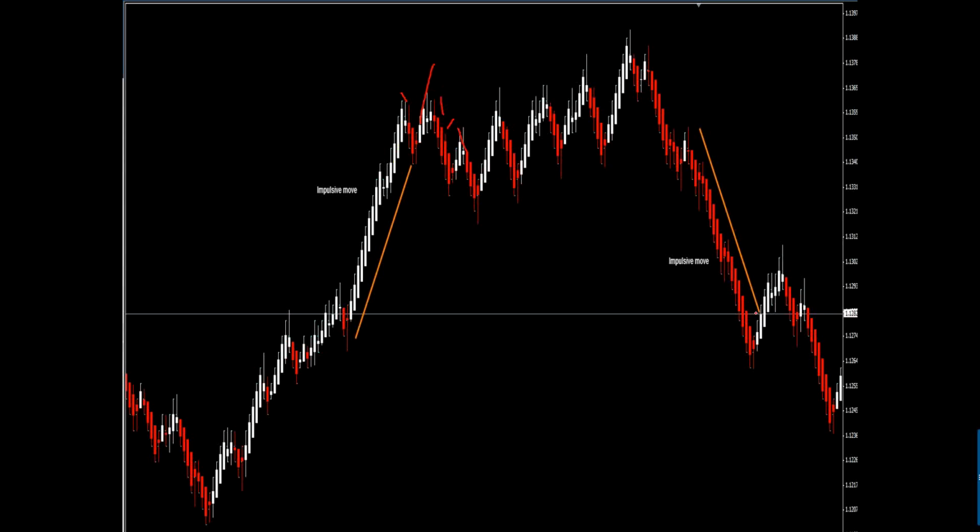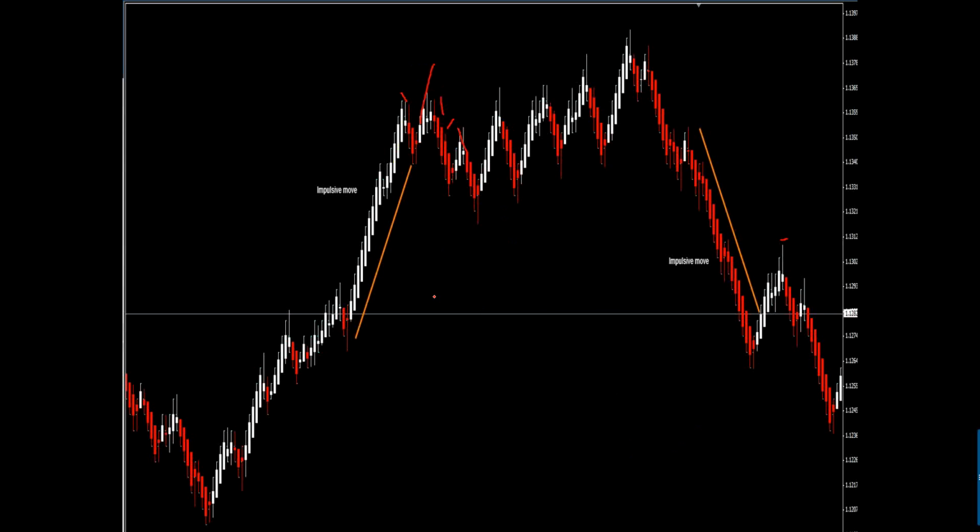This impulsive move is so strong, and this is a correction. Usually the first correction after the impulsive move will give us a great number of pips, at least for a scalp or scalp swing trade. I prefer to do scalp swings after correction moves because I expect another leg of impulsive moves.